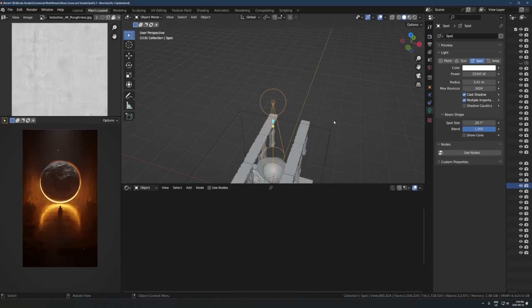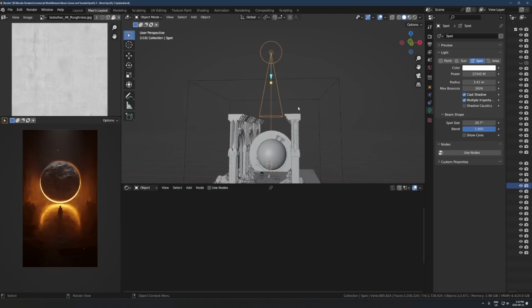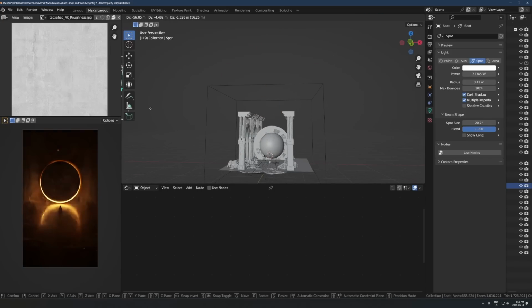In my last video I posted, at least, at the time of recording it's not posted yet, but I think it will be out by the time this video is. So somewhere on my channel, I did another video on using spotlights and lighting like this. This is what it's doing in the scene if I take it out.